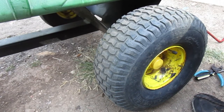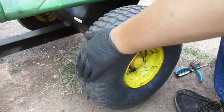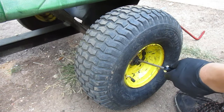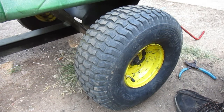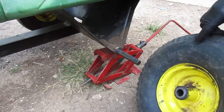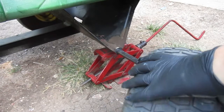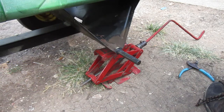We're going to be getting the tire replaced on this John Deere 10p - I just call it the trailer. I put some new hubcaps on here the other day, but I want to get this wheel replaced because the grease fitting hole was not any good - it just reamed out and I tried to fix it but it didn't work out. The rim's not great and the tire's not great. It is tubed, but I'll be saving it for a spare.